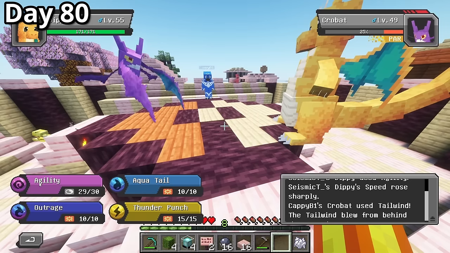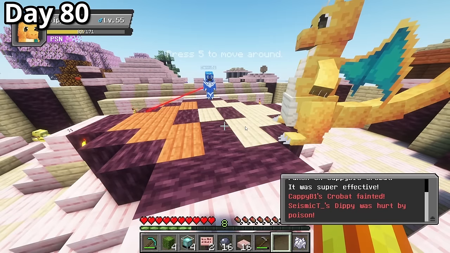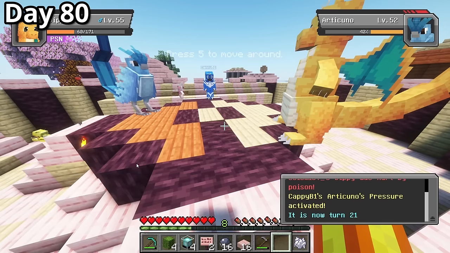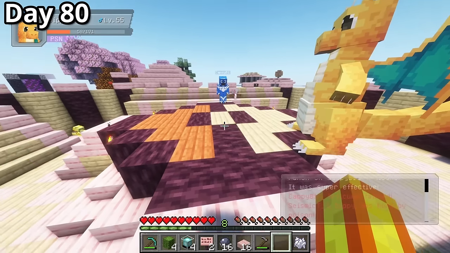Tailwind? You used Tailwind? Oh no. Let's go. Fine. Yes, okay. Yes. Cappy and I both boosted the speed of our Pokemon, but Dragonite was able to take out Crobat. Wasn't it supposed to mean that your team always goes first? No, you're just double the speed. Oh, I see. Come on, Dippy. Yes! Dippy's faster! Let's go, Dragonite!